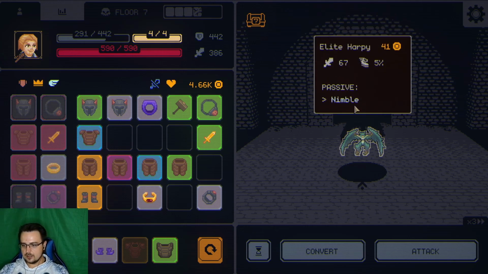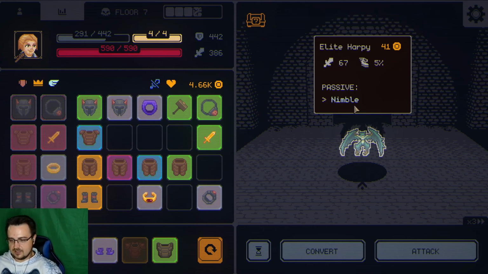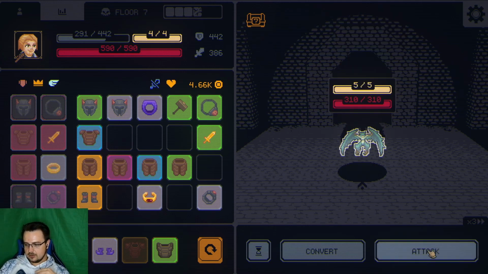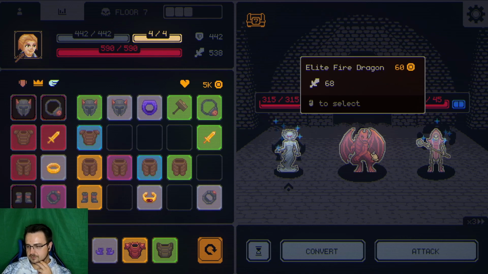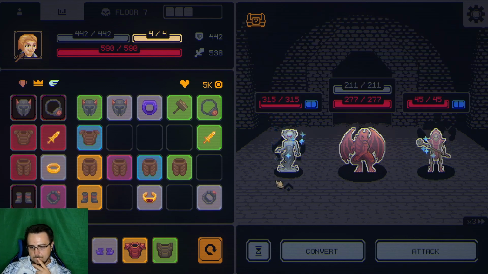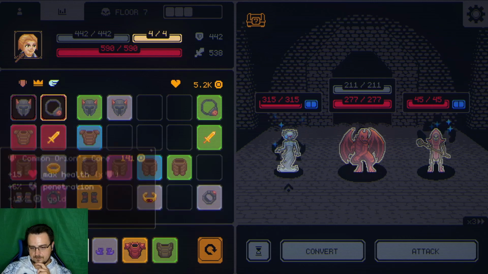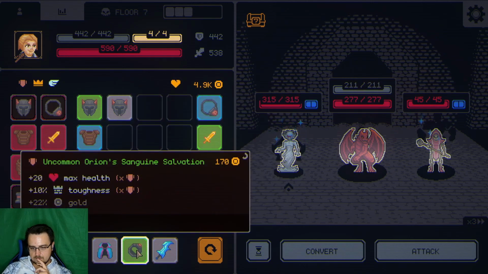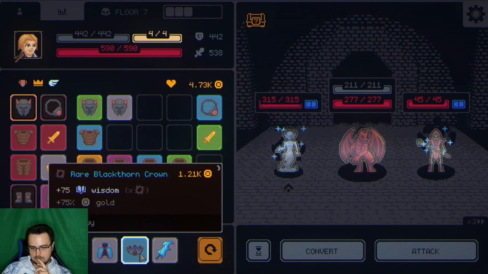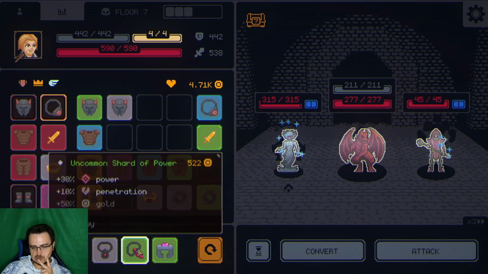So, back to fighting. That's the nice thing about this game. You can get interrupted, and it's not a big deal. So, attack, finish this round. Oh, a dragon, a fire dragon. What? Ooh.